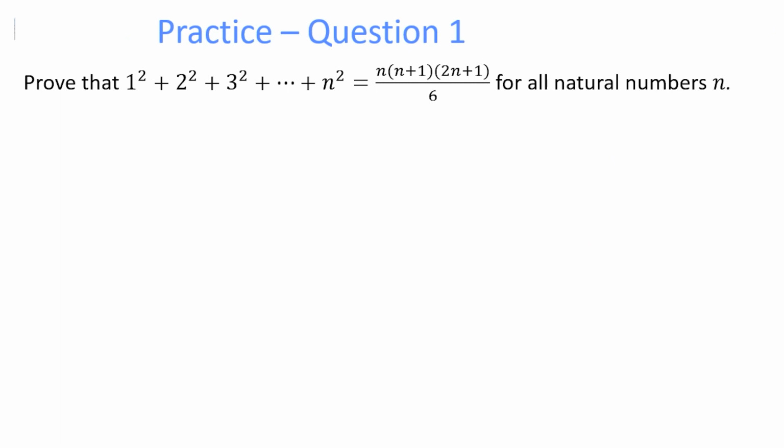And now this is your time to practice. Prove that 1 squared plus 2 squared plus 3 squared plus ... plus n squared equals n times (n plus 1) times (2n plus 1) over 6. Remember, in order to prove this statement, you have to follow mathematical induction. Please pause the video now, try to work out this proof, and then once you have it, continue with the video to see the answer.